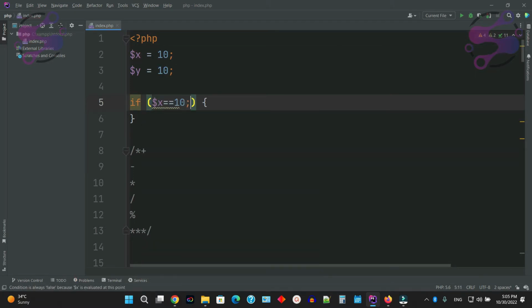If I'm saying x equals 10, which is true, and I use this and operator and say y equals 10, then say okay.